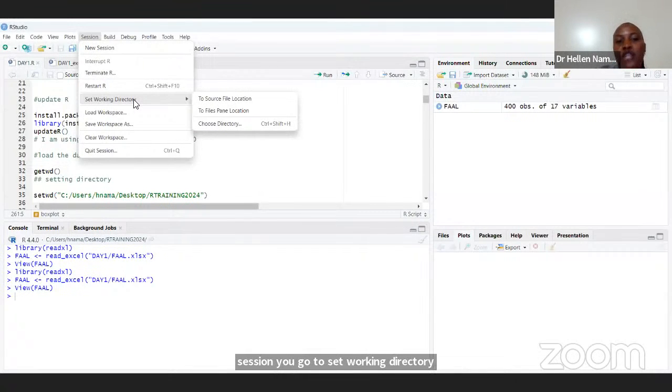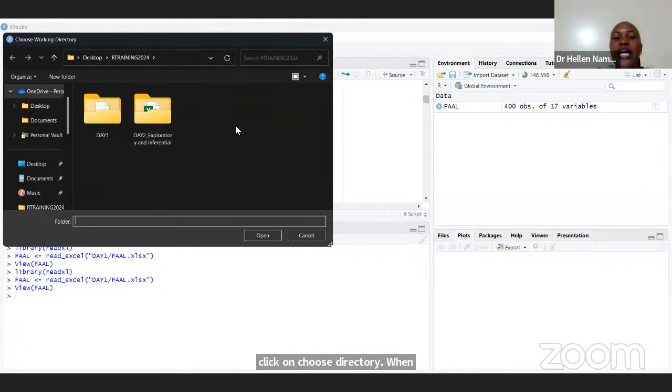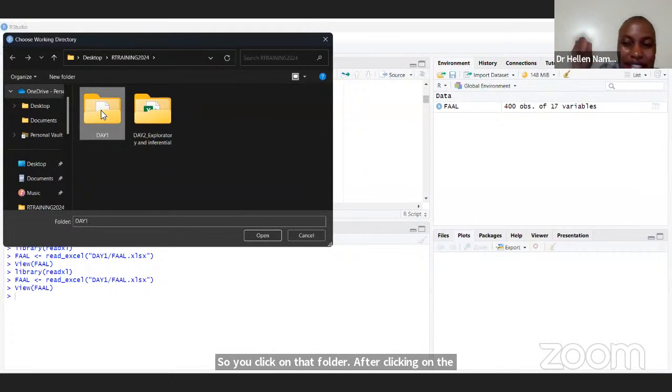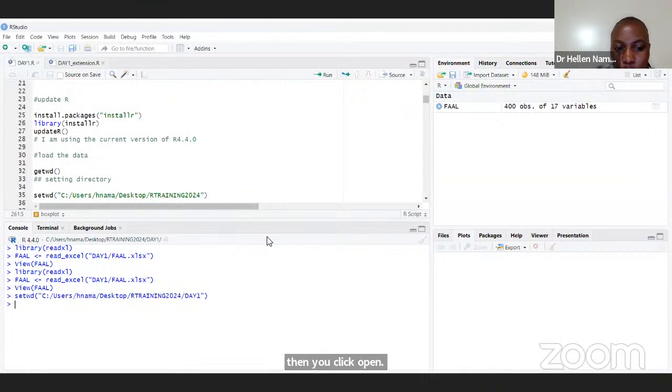Then it will bring up a small window, and you click on Choose Directory. When you click on Choose Directory, it takes you to the folder where you saved your work. You click on that folder, the one where the data set you want to import is, then click Open.